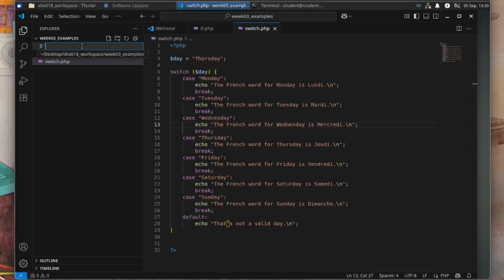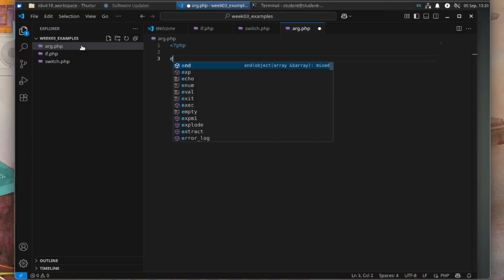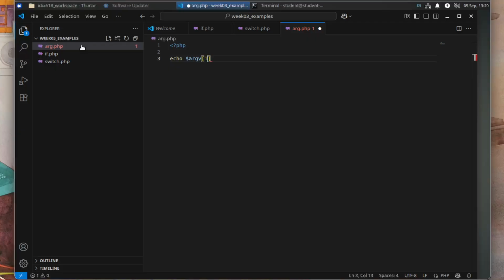It's going to be called arg.php, like as if it's a pirate, just so you can see it in action. We're going to echo, the whole thing is going to be echo $argv[1]; close our PHP, save it. This is our whole script.